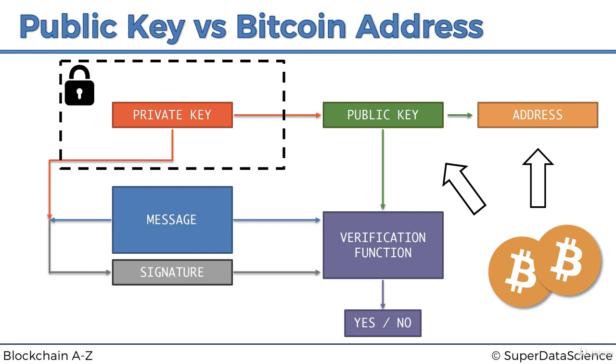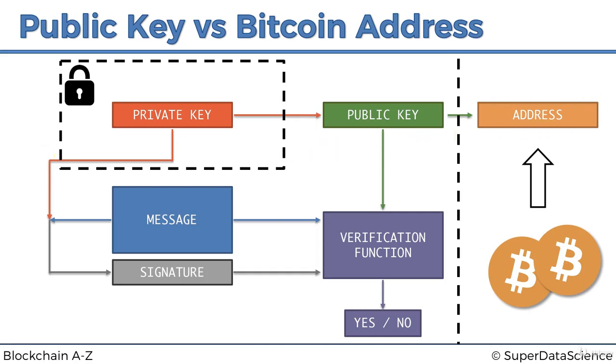The reason is we want to try and keep the public key also safe, or not exactly private and protected all the time. We don't want to expose it too often. We definitely will have to expose the public key when we send Bitcoin to someone else, because without the public key, they cannot run the verification function. They cannot confirm that the transaction is valid. So you will have to expose the public key when you send money. But if we can avoid exposing it when we receive money, we should do that. And that's why we use the address.